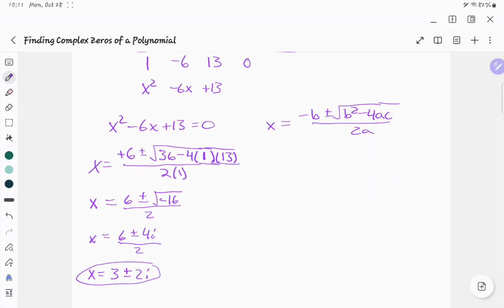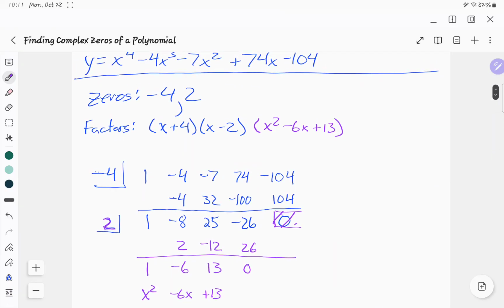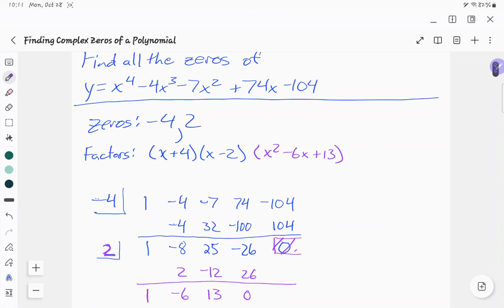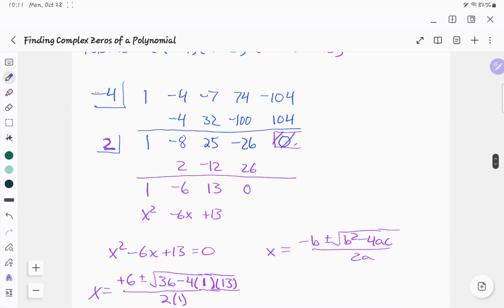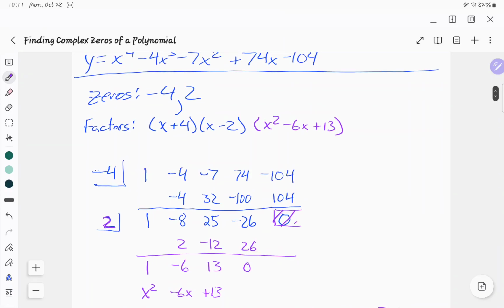You may have expected this, right? Conjugate pairs, we talked about that theorem last time. If you do have complex zeros, they will occur in conjugate pairs if your original polynomial didn't have complex numbers in it. So since our original polynomial just had regular numbers, no complex numbers, we are going to expect there's going to be some conjugate pairs here at the end. So let's go ahead and list those here with the other zeros. So we had a 3 plus 2i and a 3 minus 2i. All right, so these are the zeros that I'm looking for.